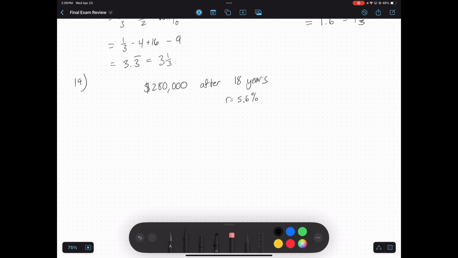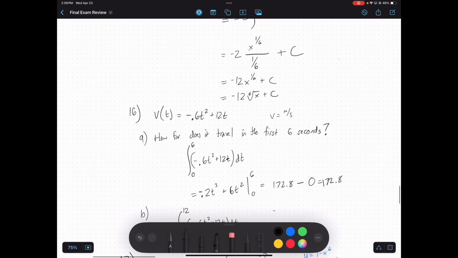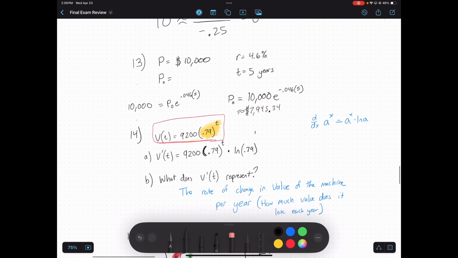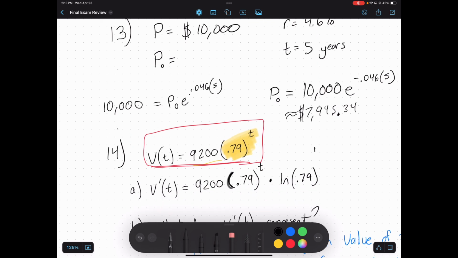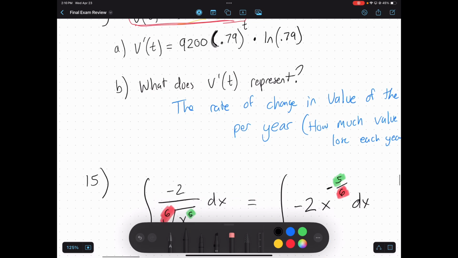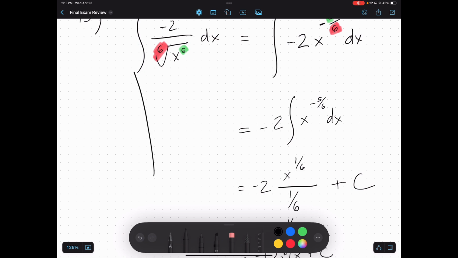Part A is asking the same type of question that we just covered back in, what was it? Number 13. It's the same problem as number 13 because it's asking the same question. How much do I need to invest right now in order to have this much in this many years? So it's the same exact question, so I can use the same process.